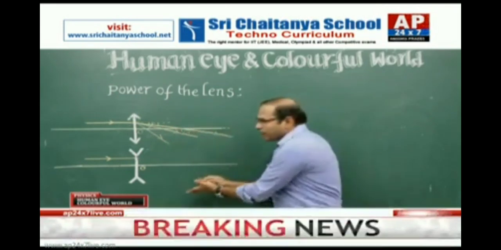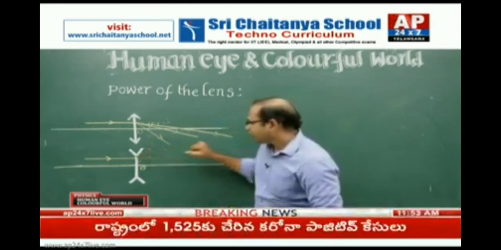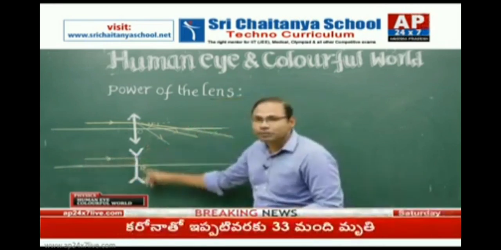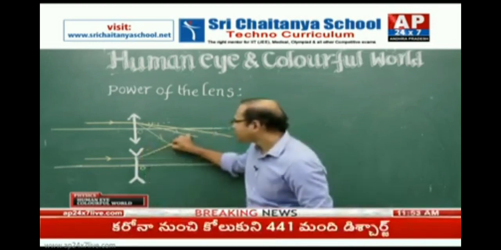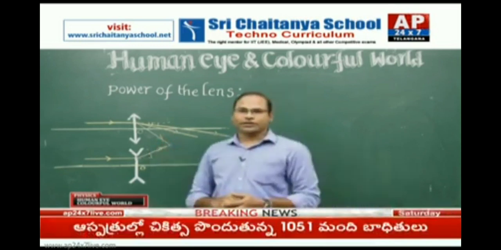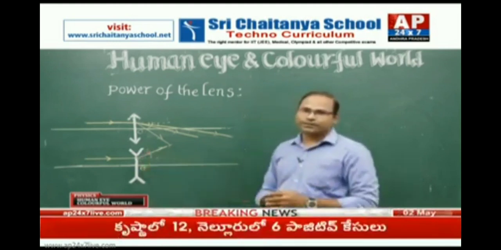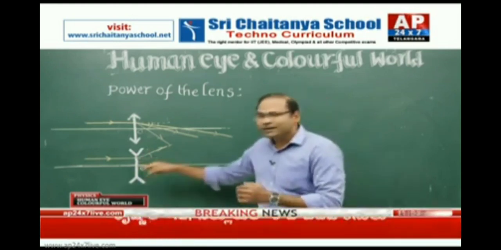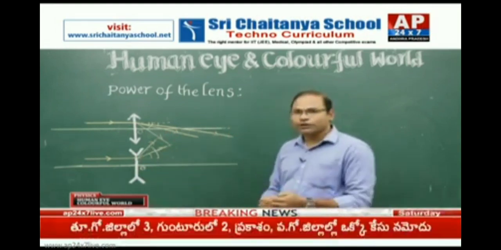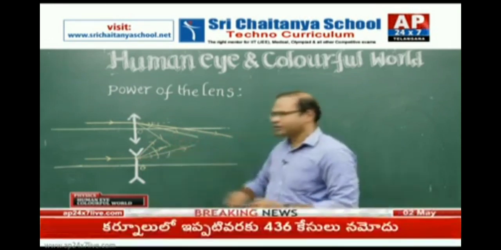The same can be applied for a concave lens also. Instead of going in a straight line, a light ray parallel to the principal axis, after refraction from the concave lens, appears to diverge from a point. This angle is called the degree of divergence. And again, the degree of divergence depends on the power of the lens. If the power of the concave lens is more, the degree of divergence will be more. And if the power of the concave lens is less, the degree of divergence will also be less.